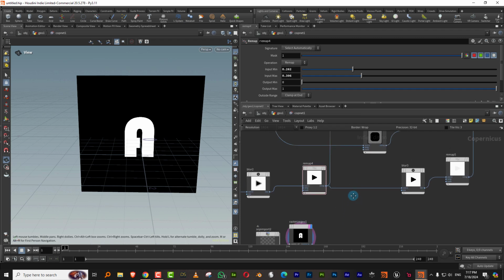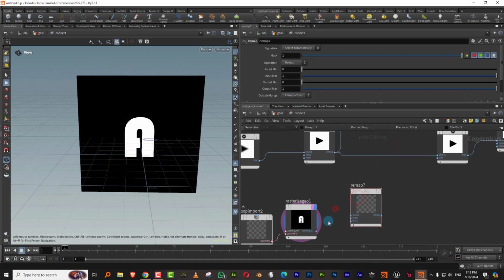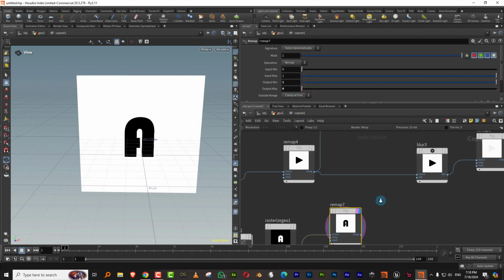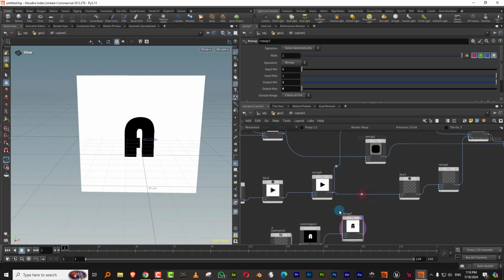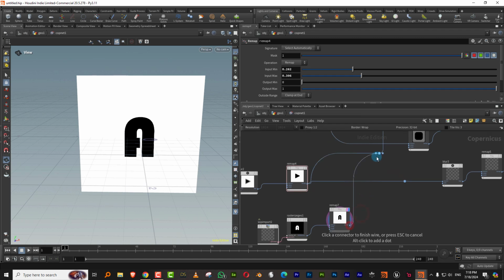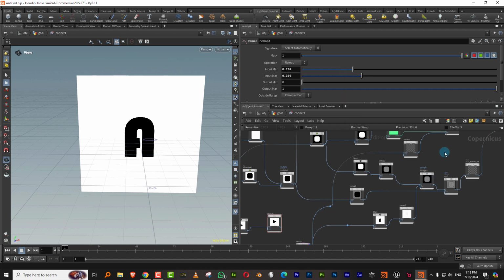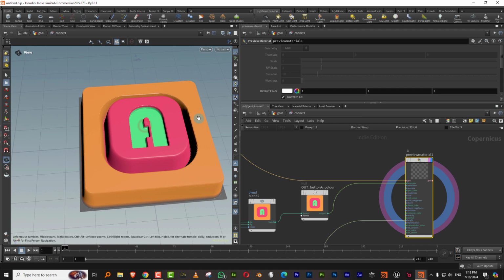So what I can do is let's do a remap, because all of this is flipped. I'll just flip this. Okay, so let's just do 0 and 1 like that. So it'll just fit in everywhere, and we'll alt click in both these places. Yeah, and let's just plug in the A over here. And if you've done everything right, it should pretty much just work. So there you go, you have your text.